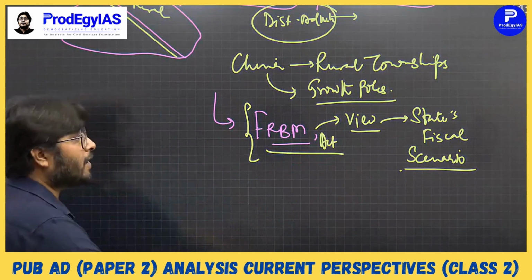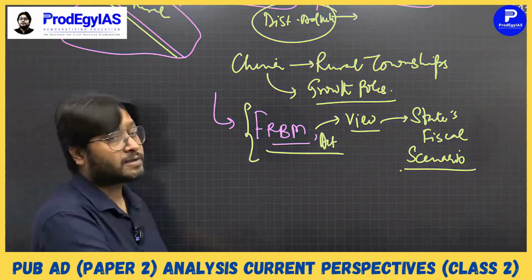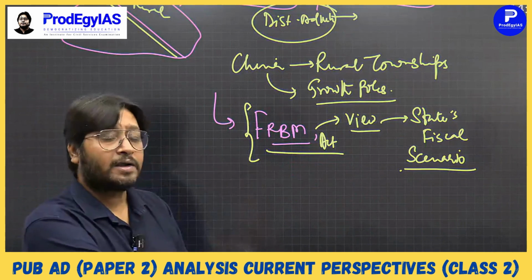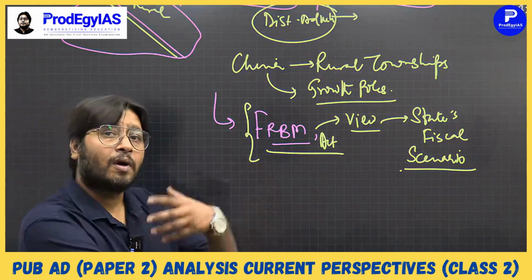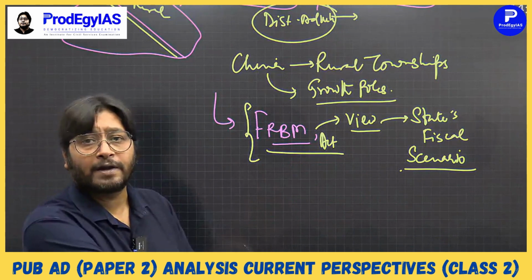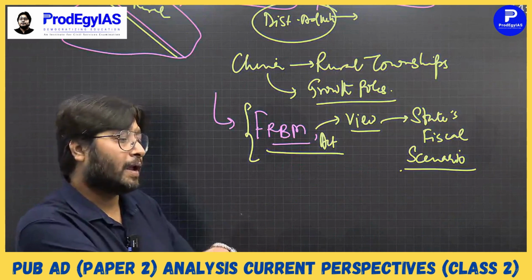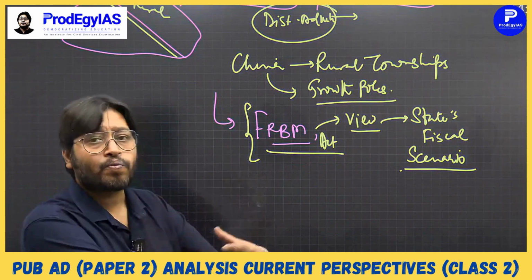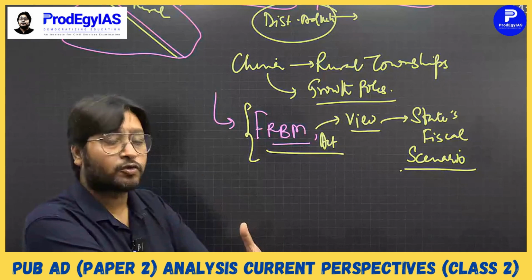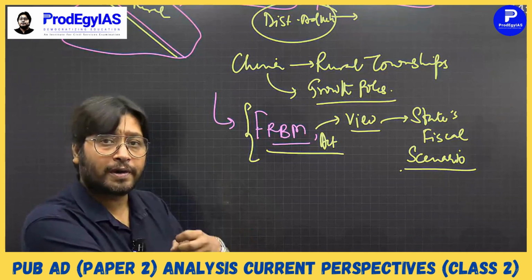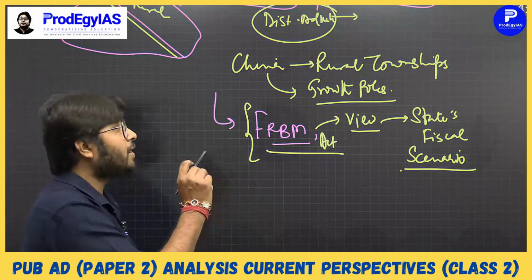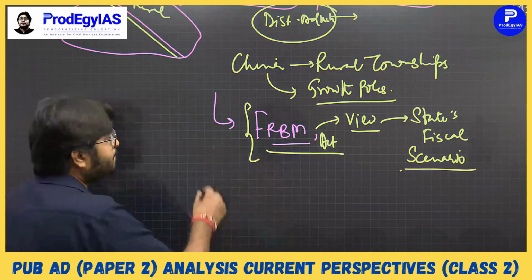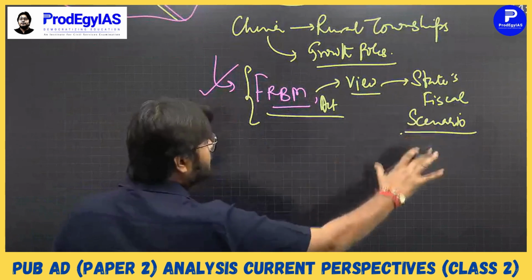Niti Aayog has already recommended it. Then additional central assistance, ACA, to states should increase. ACA is way beyond the budgetary support or beyond the Finance Commission support. So it can also increase. And the component of grants should increase, the component of loans should decrease. Fine, but this should be done keeping in mind the overall fiscal deficit of the Union as well. Fine. So kindly look into this idea.